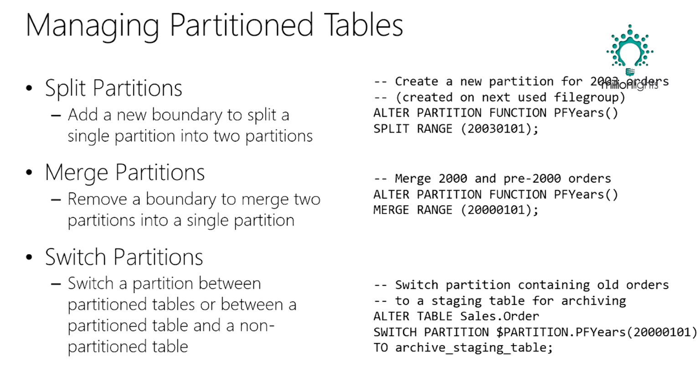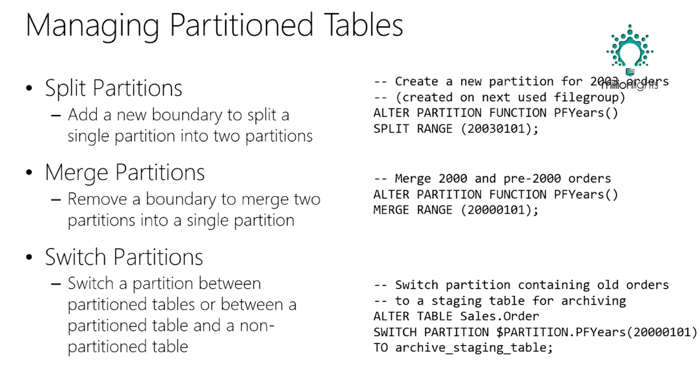So switching partitions is a way for you to switch out. We have this archive process that we mentioned, where we would maybe use merge at the back end of the partition table, and we could use switch to actually switch a partition out of the table completely to put it into a different table structure. So in this example is exactly that, an archive staging table. So switching out the old table.